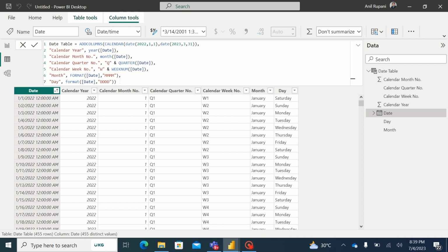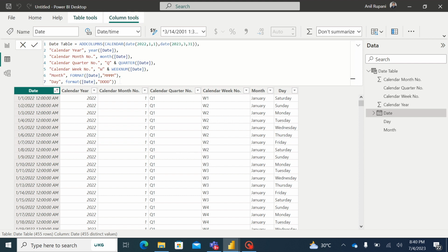Now let's say we have to create a fiscal year. Friends, you must be aware that in many organizations we have a financial year or fiscal year which is different from the calendar year. For example, in many organizations we have a fiscal year starting from 1st April till 31st March, whereas the calendar year is from 1st January till 31st December.